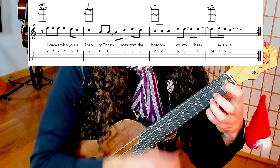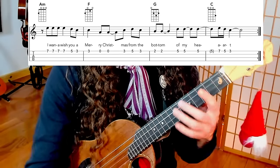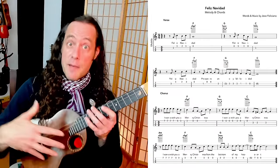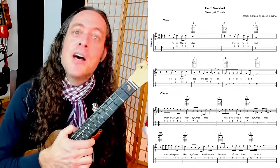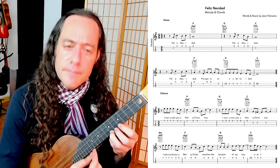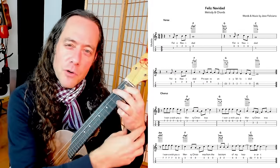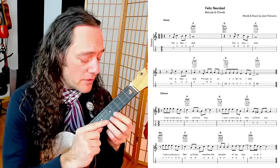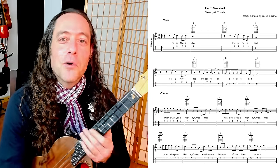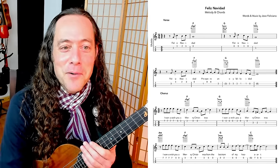End with that suspension. Did you notice? Probably you did notice, although you're practicing on your own. You may have noticed that I'm playing this in a very free tempo. Great way to practice. Free tempo allows you to find your way through the passages, noticing where the challenges are. Ooh, what are the things I need to remember? Ooh, getting my ring finger there. So play with free tempo and then try to add the steady tempo later.